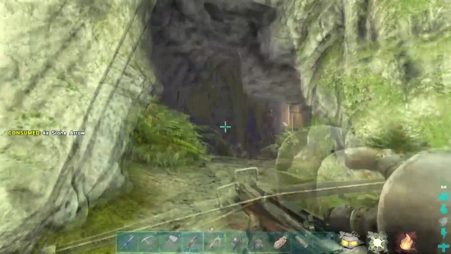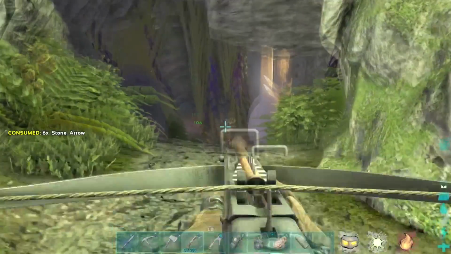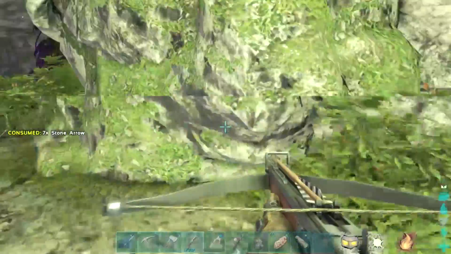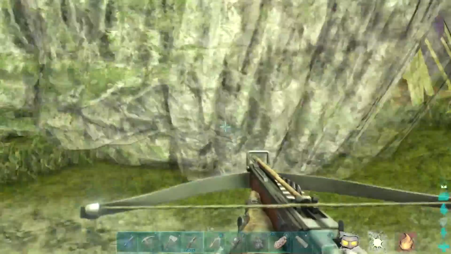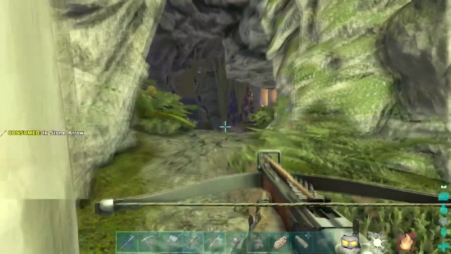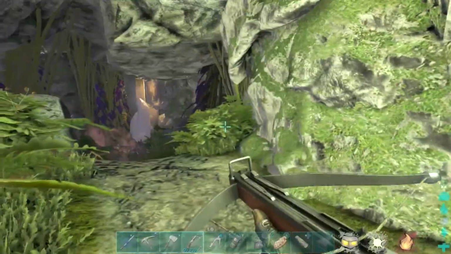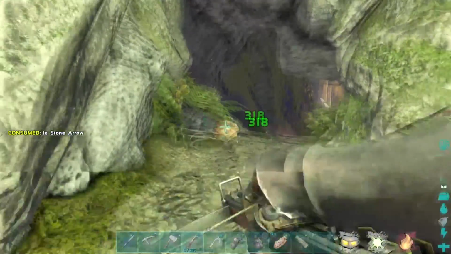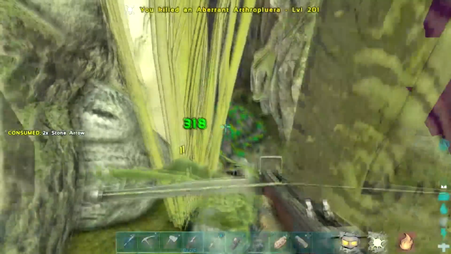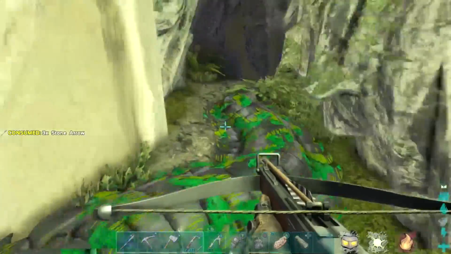Okay, I think he's stuck. Yeah, he's stuck. It's good. It's a raptor. What was that? Oh, okay. There's that. I think we are way underpowered to go inside here. Oh. Okay. That's fine.